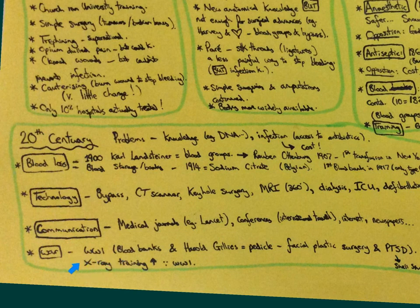We also see wider training on existing technology. So the X-ray was actually invented by Karl Landsteiner at the end of the 19th century, but hardly anyone was actually trained in it, and hardly any governments or countries invested in the technology because it was expensive. But due to shrapnel injuries in World War One, suddenly governments want to invest in it and they want to train people in it much, much more widely so that they can help soldiers on the front lines or in the battlefield hospitals. So they train huge numbers of people in how to use X-ray machines, and that's then carried back to public places at the end of the war.